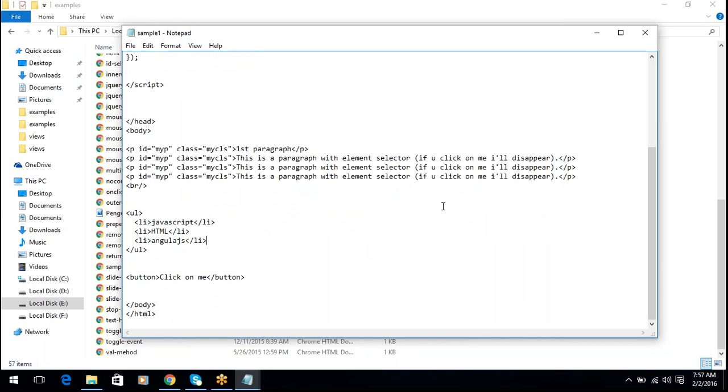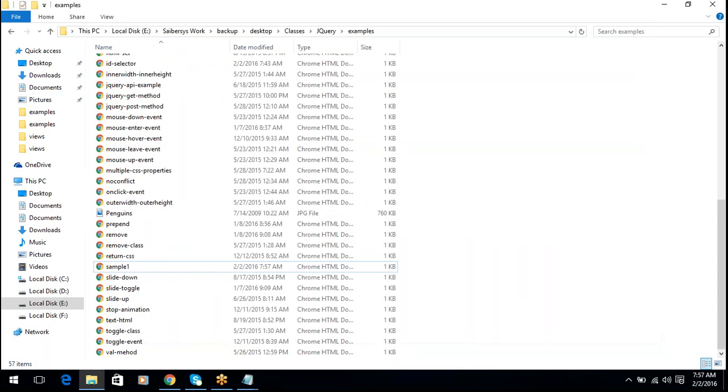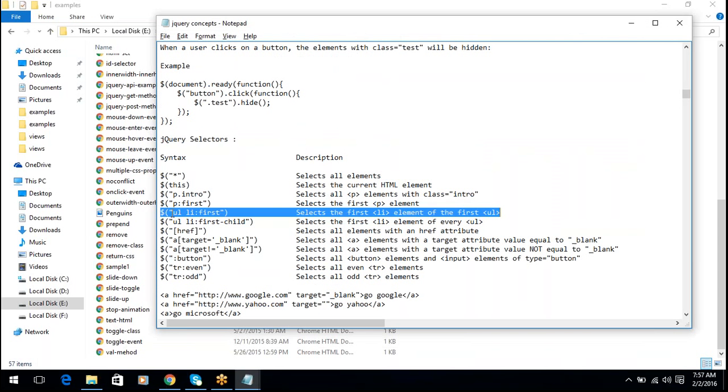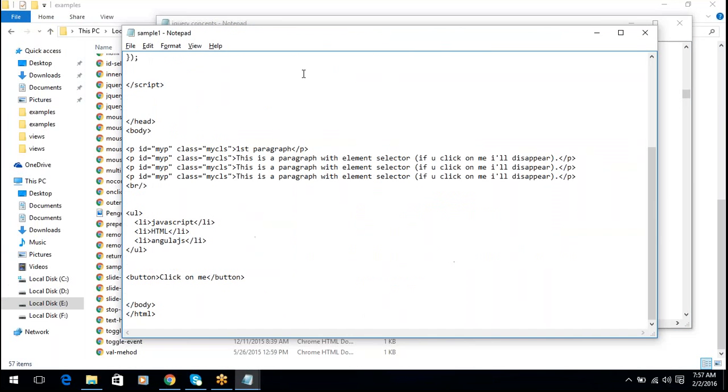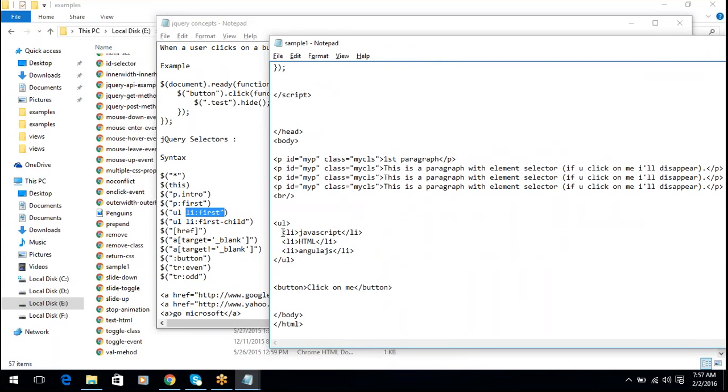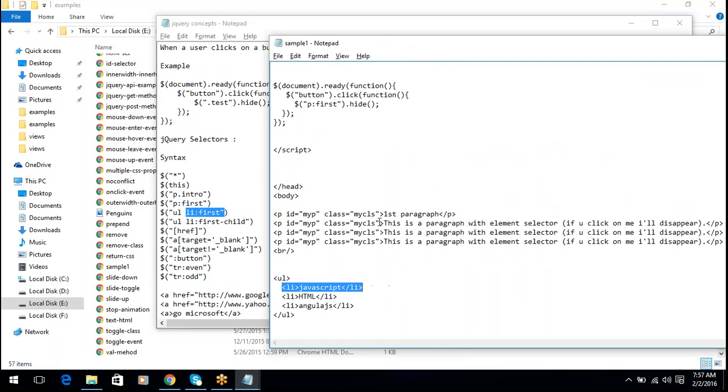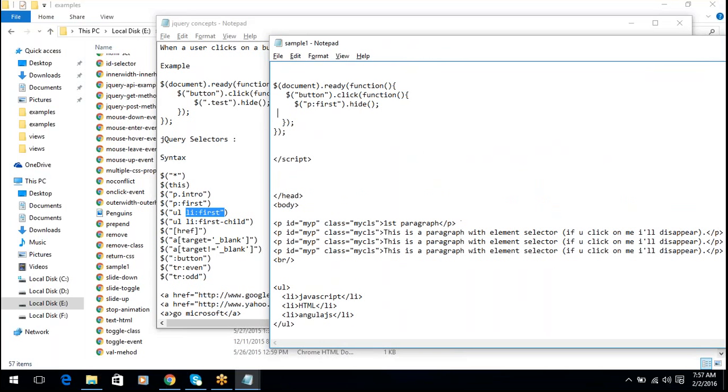So here the concept is another list, li:first. In another list, the first li element will be selected. So here, writing the dollar symbol, ul li:first dot hide method.